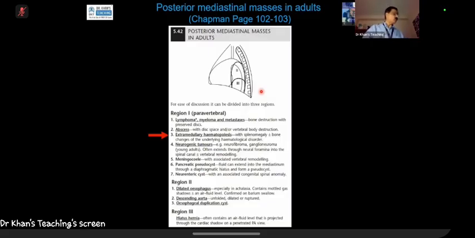So, candidate, you said bronchogenic cyst. This is not an area of the bronchogenic cyst. Later on, you can go back to the book and see which part the bronchogenic cyst occupies. I don't have that slide right now, so I cannot show you, but bronchogenic cyst is not in the differential, and this is what the exam is about.